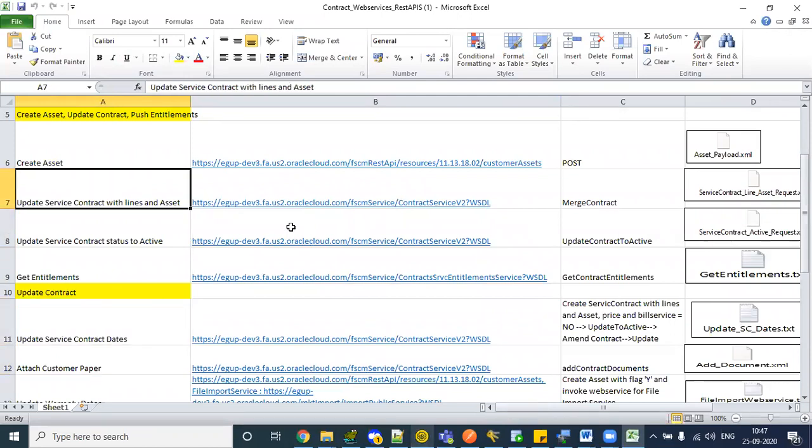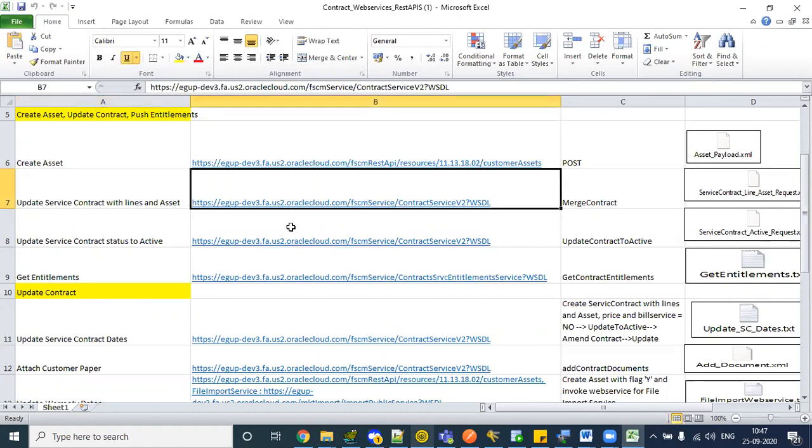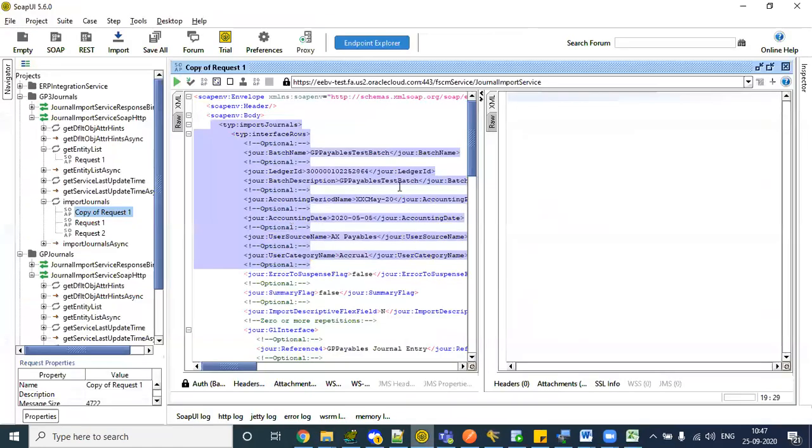against the operations, whatever operations you want. Sometimes it's not possible to get the exact input payload to fulfill the requirement. You may log a service request to Oracle. Oracle will provide you the payload. Even if they do not provide the payload directly, they will conduct some OWC sessions with you in order to fulfill the requirement. Some of the web services are straightforward. Here the Jira interface is straightforward. Especially for the contract web services, we may need help from Oracle to fulfill the requirement. Even though they provide the input payload, it's sometimes not achievable.